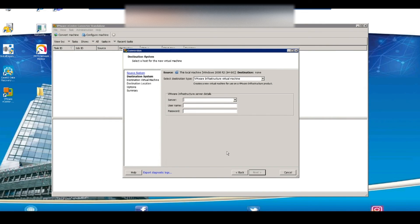On this page, we need to select the destination where the virtual machine will be stored. On the top tab, we can select either VMware Infrastructure Virtual Machine or VMware Workstation. We're going to store it on VMware Infrastructure Virtual Machine, so we'll leave that selected. I'm going to enter the IP address for our VxRail manager, as well as the username and password credentials. Once that information is entered, go ahead and click Next.